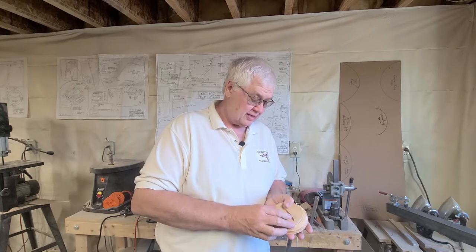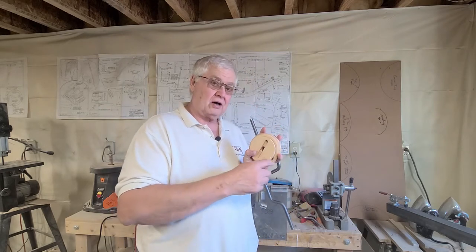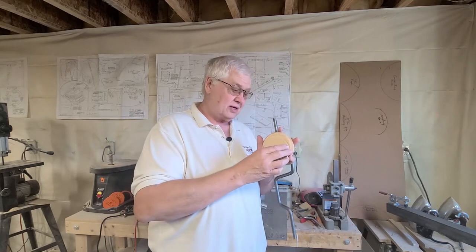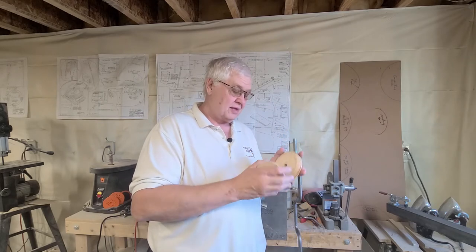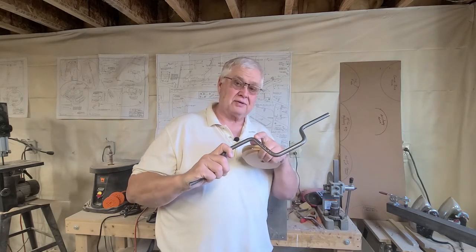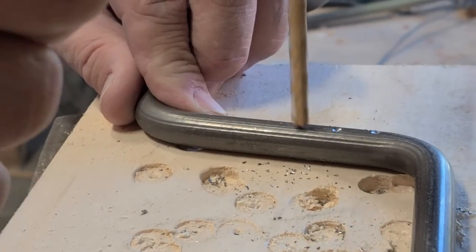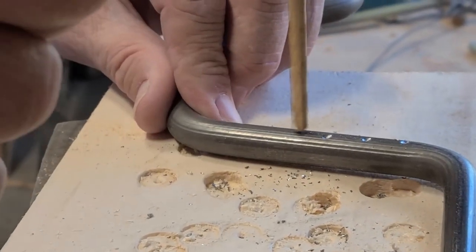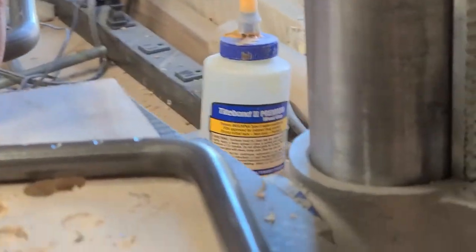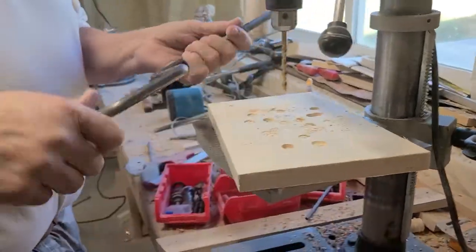So I put this on here and center this and draw a mark all the way around it. So when you put these onto here, you know exactly where the center is. Next, I take the pedal crank and drill some holes or some dimples on both sides of the center of the pedal crank. It does not tell you this in the drawings or in the instructions, but this just gives you a little bit more area for the epoxy to set in here and to cure to.